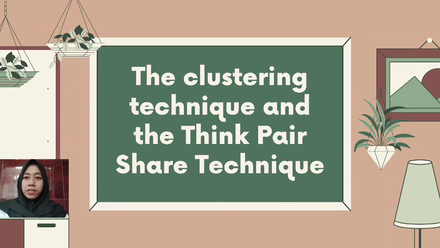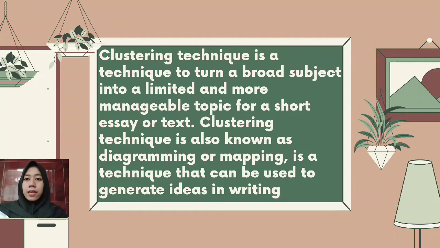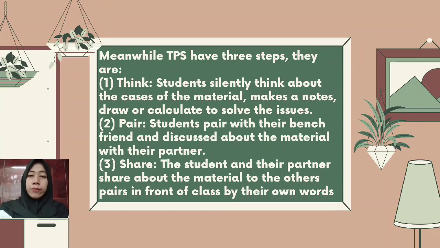We also use new techniques in these lessons, namely the clustering technique and the think pair share technique. Clustering technique is a technique to turn a broad subject into a limited and more manageable topic for a short essay or text. It is also known as diagramming or mapping. It can be used to generate ideas in writing and is helpful for thinking in a visual way. In clustering technique, there are lines, boxes, arrows, and circles to show relationships among the ideas and details. So, this technique can help students stimulate their ideas and organize them before they develop them into paragraphs. Besides that, this technique can motivate them to write.